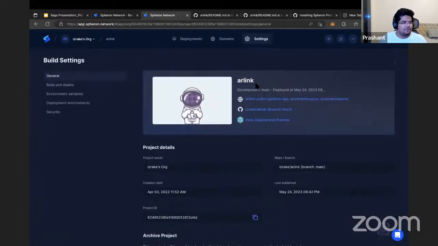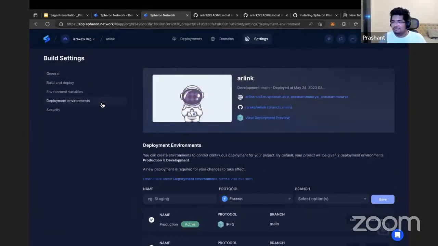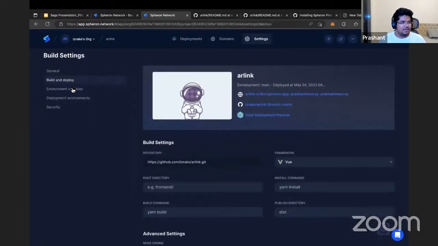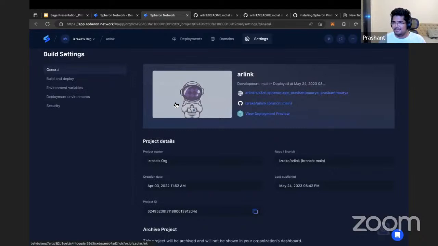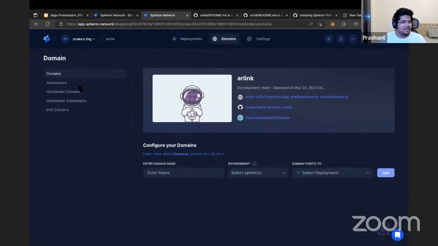Now, the other question which we always get is, okay, fine, we have environments and everything. Is it possible to point my environments to the specific domain which we have? So let's say you can't just rely on this environment, right? You also have to point these to specific domains. And this is where you can do that. So you can go and select your environment, let's say the development environment, and then you can give dev dot xyz or whatever you want to that domain and say add, done. Just verify your domain, it's done. You don't have to do anything else, and your entire journey will be sorted.